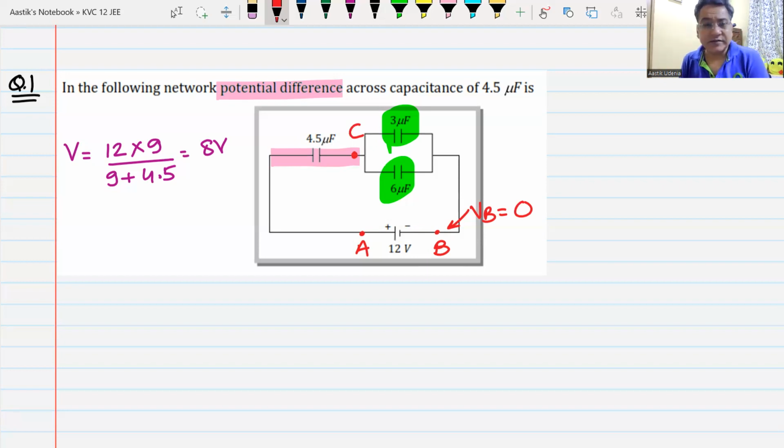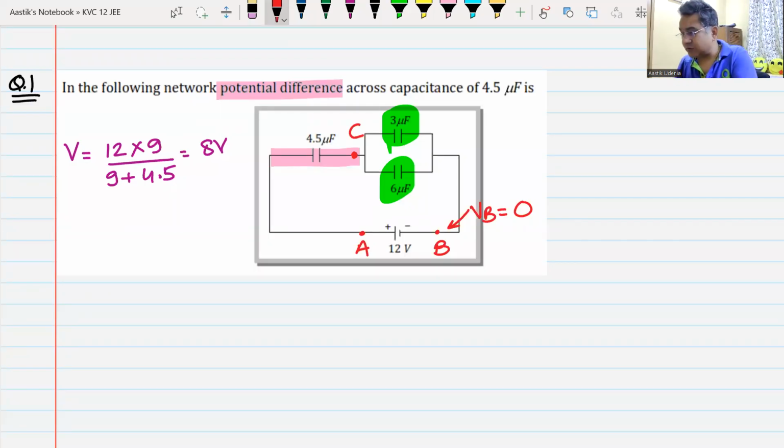Remember, the question remains the same. The only thing is they're just asking it in a different way. They are asking the same thing in a different way, just mixing words in different ways. So now I've asked this question in this way: if the potential of point B is 0, what is the potential of point C? You have 2 minutes, and please come back to the class with your heart and soul and not only your body. Please solve this question. Let me know the answer.